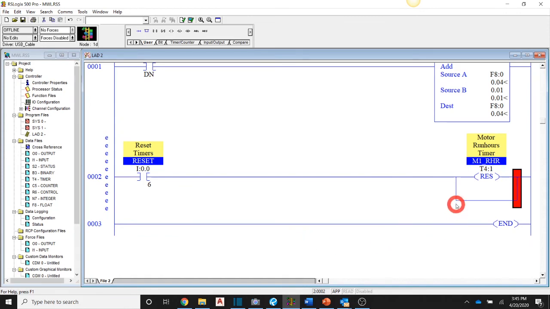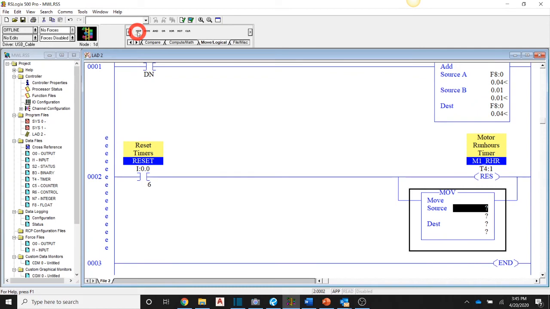And now we're going to learn about a new instruction. This instruction is going to be the move instruction. If you go to the Move Logical tab, the very first item there is MOV for move. And move is a very easy instruction to understand.